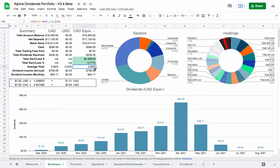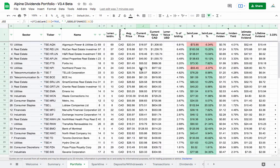Now, this is pulling in automatically, and if you look here in the portfolio, for the people who are using the sheet, I know there's been a lot of interruptions lately with the dividends, and everyone has had to copy and paste this in by bulk, because Yahoo Finance changed the way that they structure their website, and that's where I was sourcing the information from. But I found a new source now, which seems to be working pretty stable.